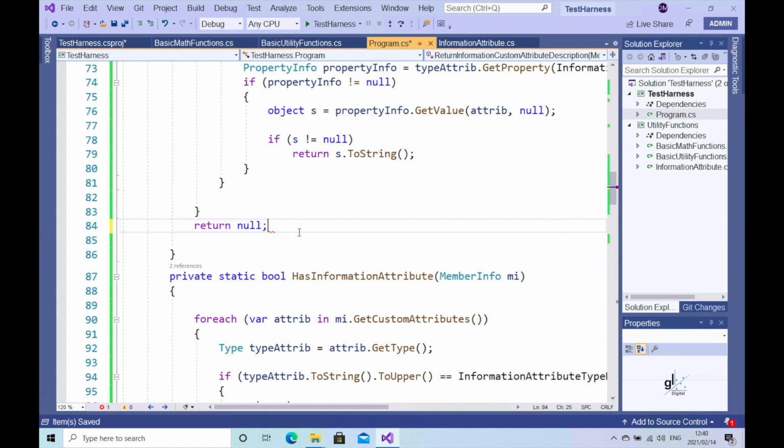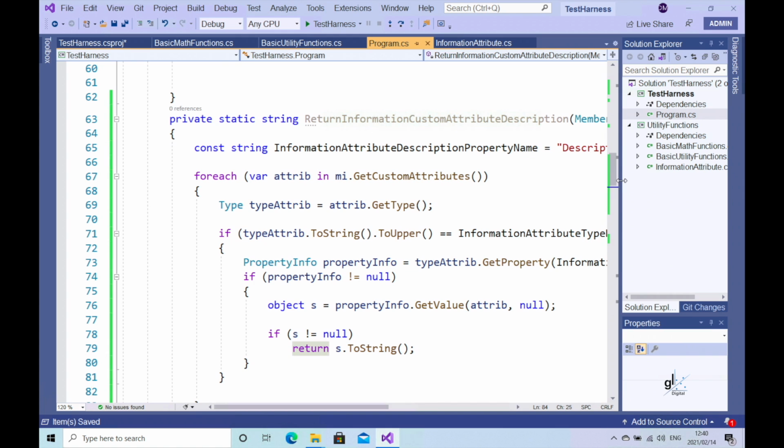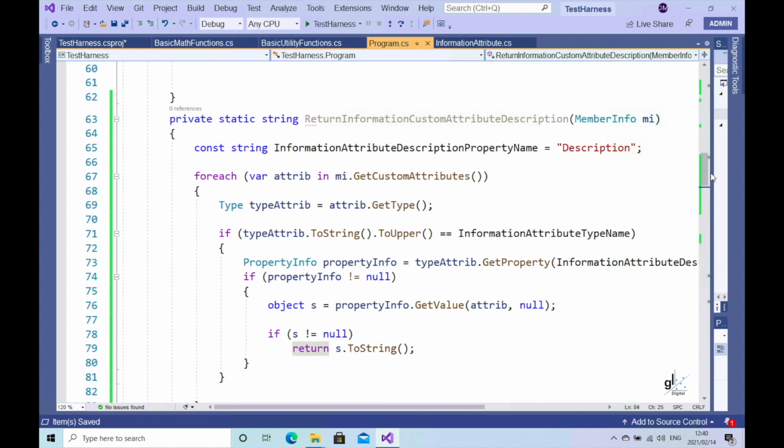So we have now written the code to read the description property from objects derived from the relevant information custom attributes that have been declared against relevant class and method program elements.